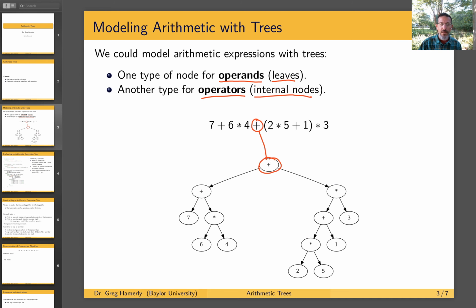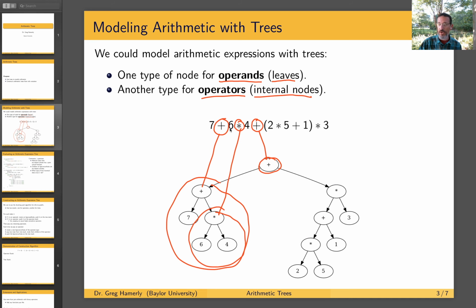And this multiplication here corresponds to this multiplication down here, and this plus corresponds to this plus. And you'll notice that the deeper into the tree it is, the higher precedence it has. We do 6 times 4 before we do 7 plus that quantity, and therefore this subtree gets evaluated first before this subtree, right? And that's according to our rules of precedence.